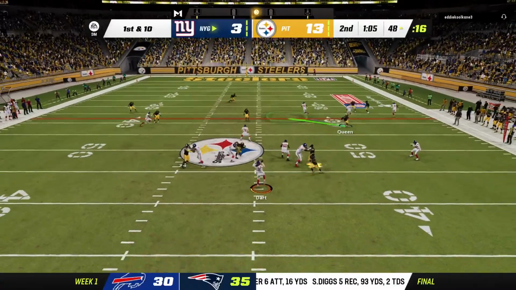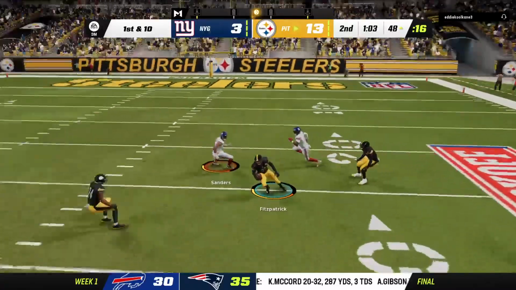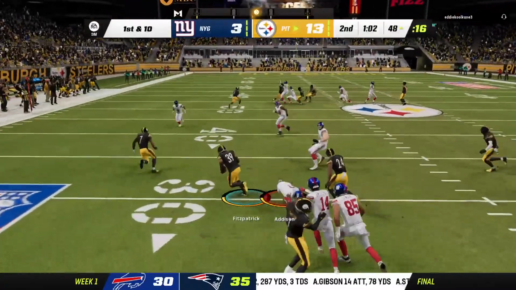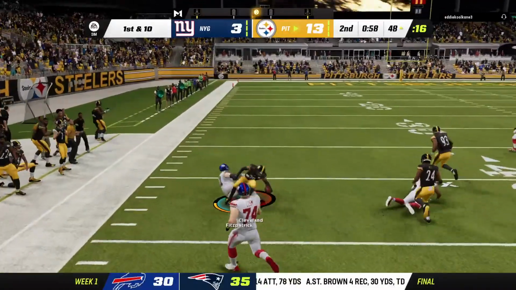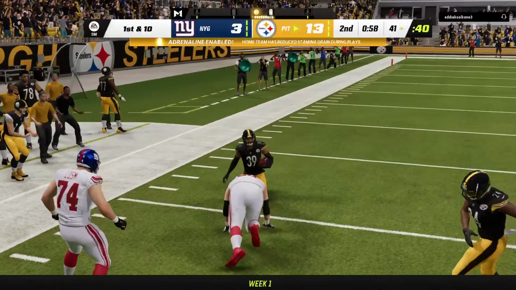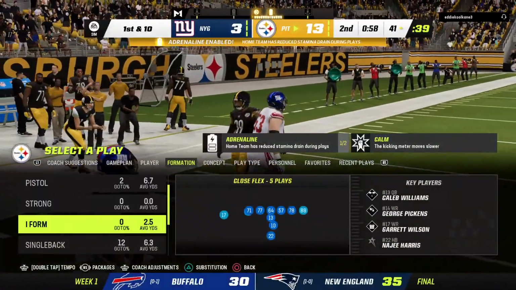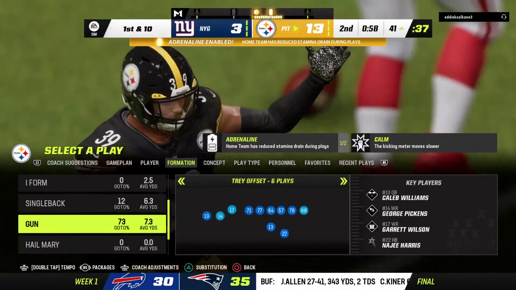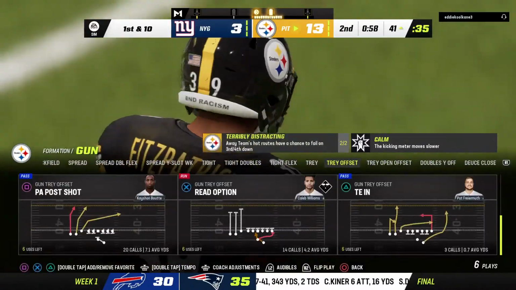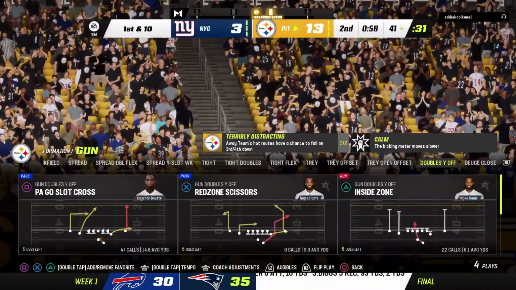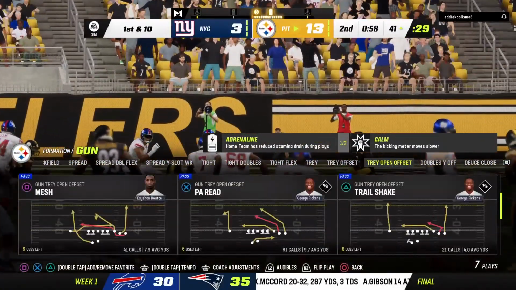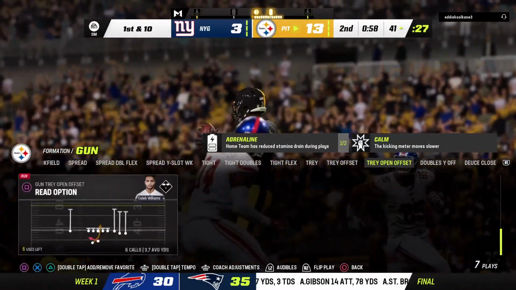They'll try and start this drive in the air. And for the 4th time tonight, it's an interception. Picked up by Minka Fitzpatrick. And the Steelers are going to take possession of the football. Well, CD, when you mentioned earlier about spreading the ball around in this game, I don't think you mentioned the guys in the other uniform. There are 4 interceptions here in the first half, and several different guys have picked them off.